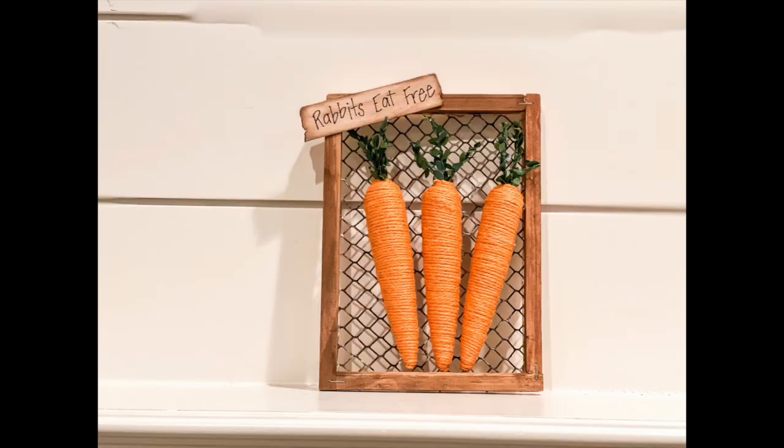And this is how it turned out. I think it turned out super cute. As you can see, I did hot glue that rabbits eat free sign in the top left corner. I just love it. And I love the galvanized wire mesh stuff that I have at the back. It just turned out so cute. I love it. I love all of today's projects, and I hope you enjoyed them too.